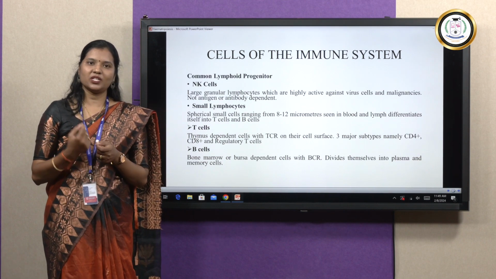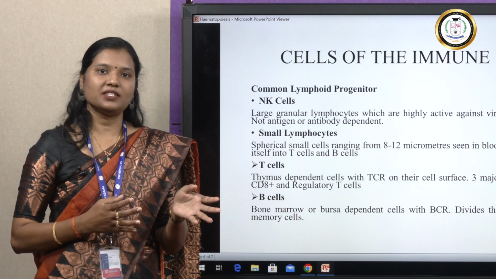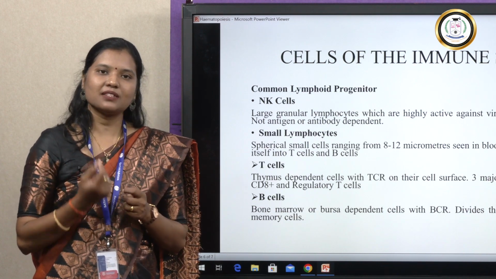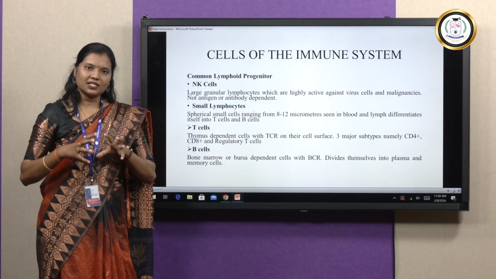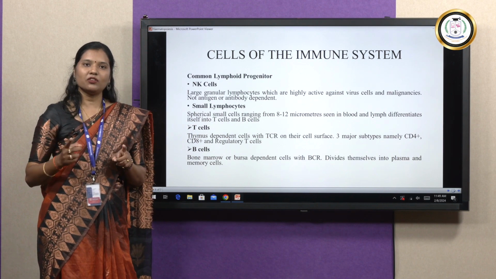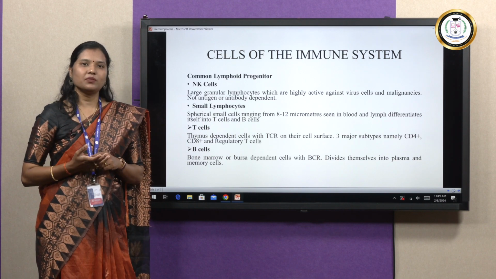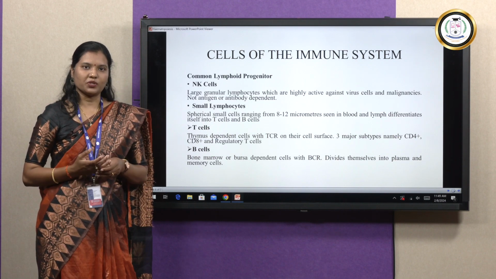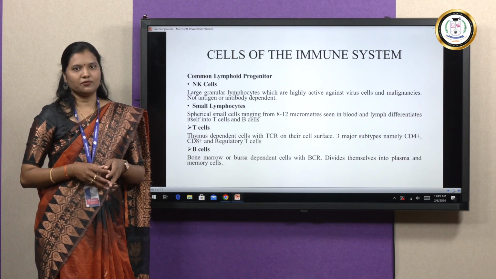Usually when a foreign antigen enters inside us, our immune system goes into a phase of latency, which means our immune system takes some time to produce antibodies so that the memory cells keep this in their memory. When the same antigen is encountered for the second time by the same host, our immune system will not take much time to respond to it. So for this purpose, we have the long-lived lymphocytes.